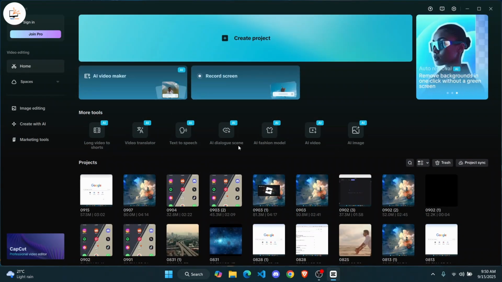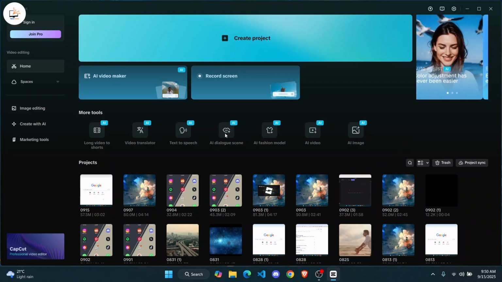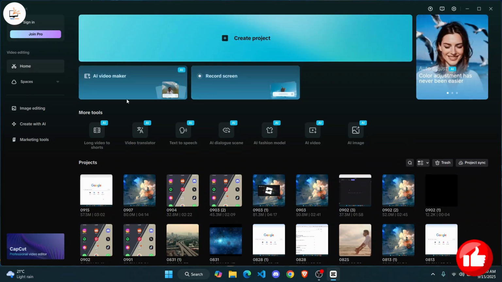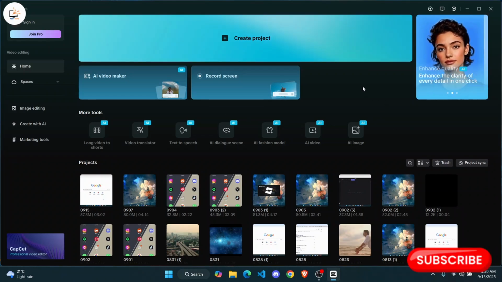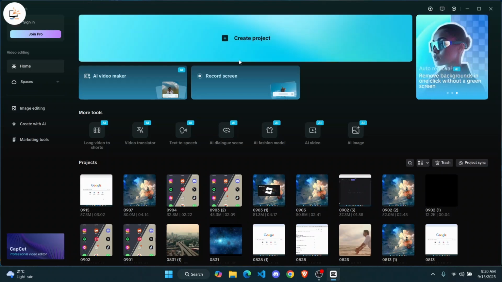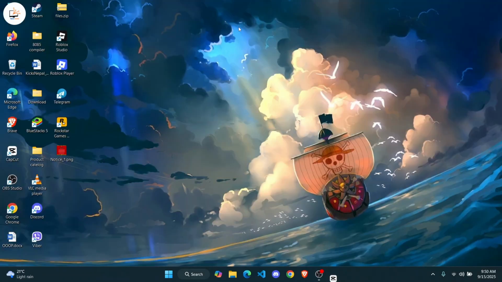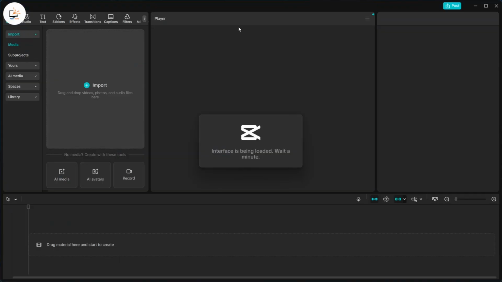So the very first thing you want to do here is open up CapCut PC. If you haven't already, you can directly log in, which will again help you customize different templates for your likings. I'll just continue on here to create a new project. So you can just go ahead and click on Create Project over here, and it's going to open up your editing interface.